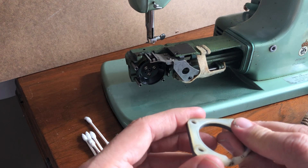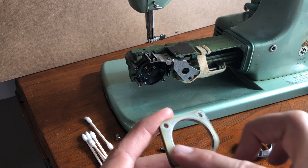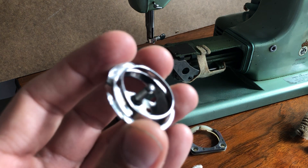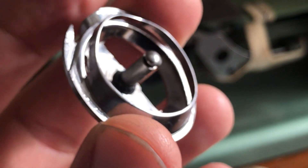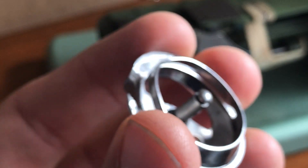I cleaned this off very carefully. I did not put the cotton swab in alcohol, because I don't know how this plastic will react with it — alcohol can damage paint, rubbers, or plastics — and there's no need. Using a dry cotton swab I was able to get anything stuck on this. Now for the hook: it's beautifully formed and was very costly to produce. You can see another little piece of lint I just brushed off.